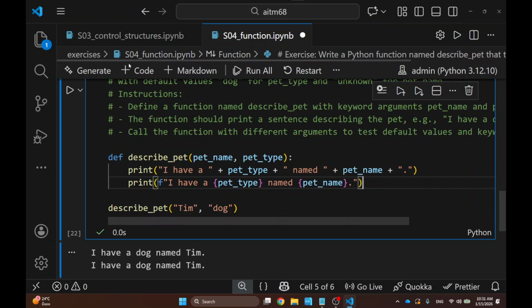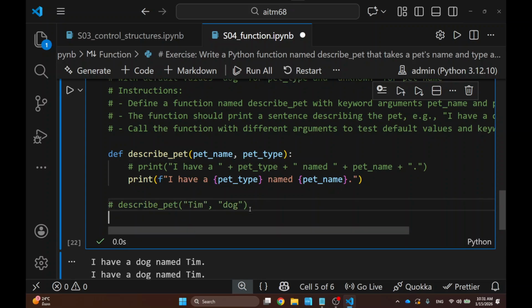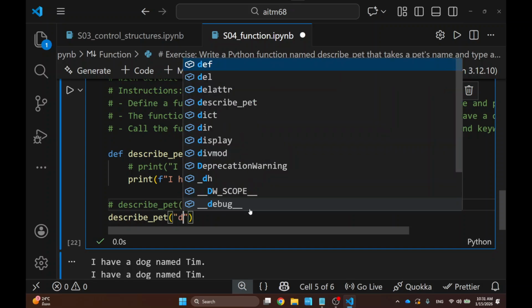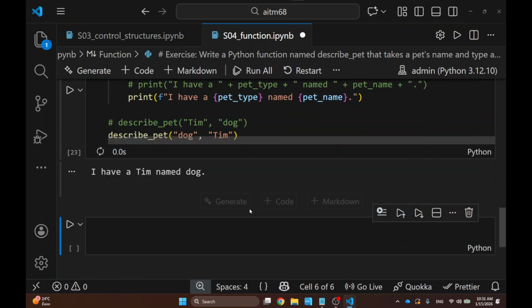Okay. All right, but this is not a function, right? This is just a way to construct the string in a more efficient way, right? But here's the thing. If I were to forget the order of my arguments, so maybe I say dog and Tim, right? Then this is a valid statement, right?